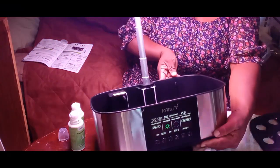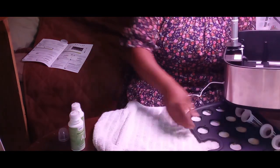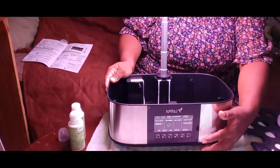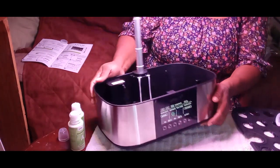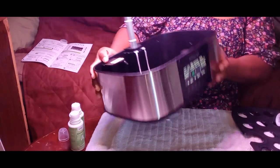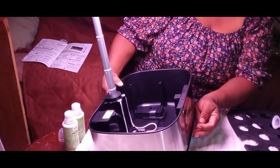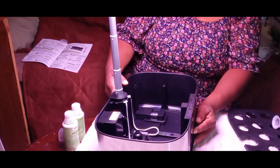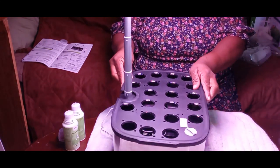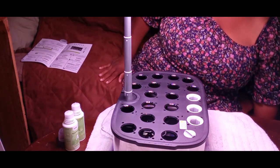This button turns it on. I'm going to put this towel here. The third button over is the fill button — that is where you fill it. So this third button over fills it. I'm going to press it. You hold it for three seconds, and as you can see, it will fill your tank for you.